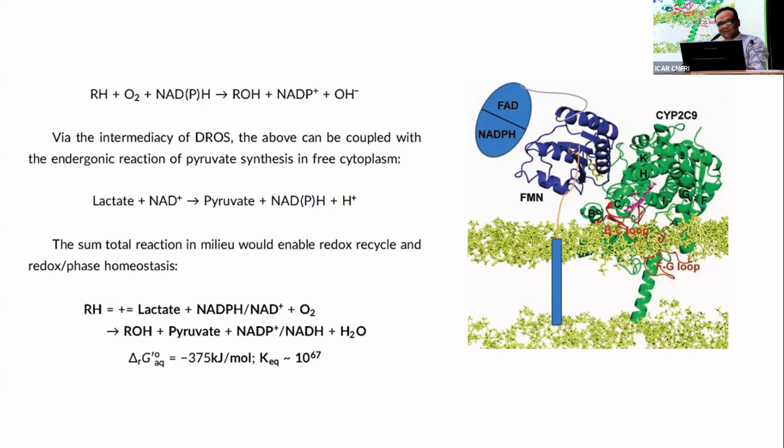And the delta G that you have is negative 375 kilojoule per mole, and the equilibrium constant is like 10 to the power of 67, which approaches what you saw. The impossible thing is possible now, because in the liver, along with drug metabolism and endobiotic metabolism also of our own compounds which we have, the liver is able to do this. That is why lactate goes to the liver to be reconverted to pyruvate, because it is a ROS-rich place.